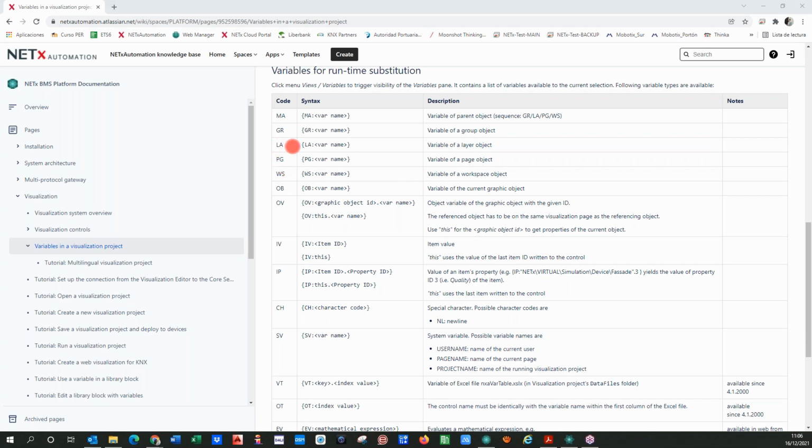There are also other possibilities. You can also play with the layer variables. The workspace will also be explained at the end with the GRMS project, because it's also very interesting to do this. I will do it in the last session. Master variable is like a pattern of the parent of all the rest, depending on the situation.